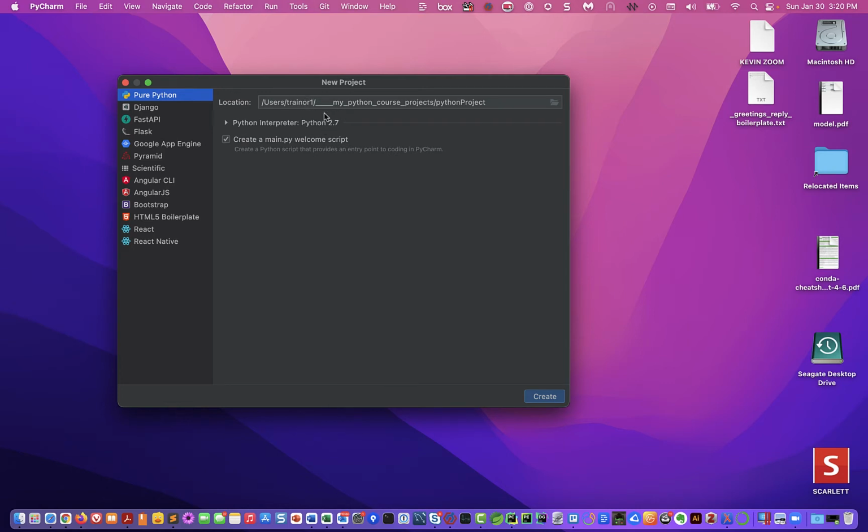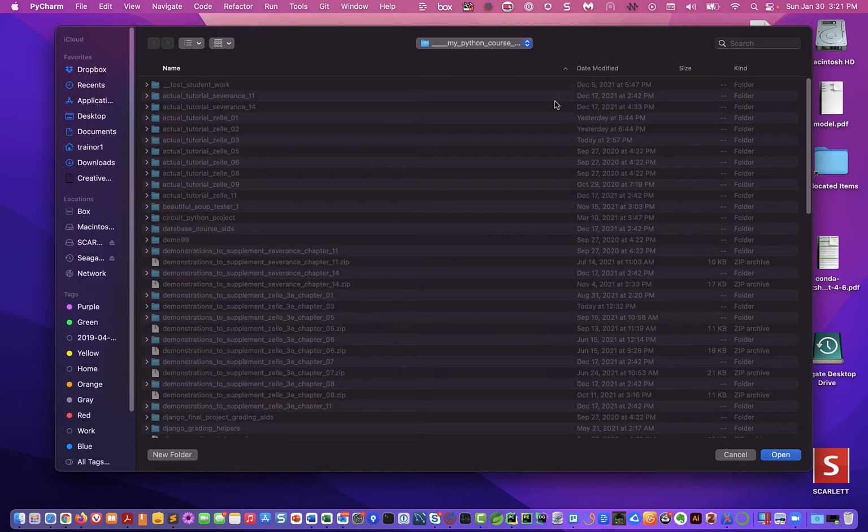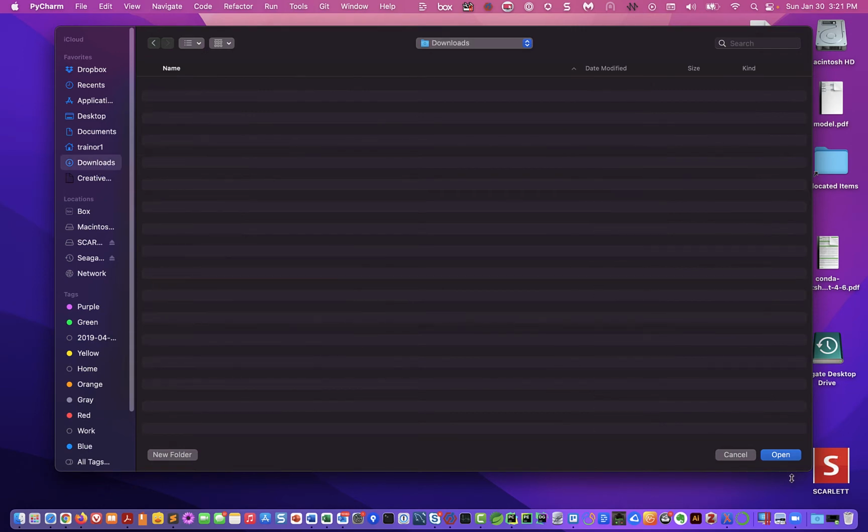If I don't want to put it in this directory that I see, in my case I want to just put it into my downloads because I use that as a scratchpad area, and I delete everything out of that on a regular basis. Not something that you would typically want to do with one of your projects. But if I don't want the same directory, I click over here on the folder icon, and I can just point to downloads and click open.